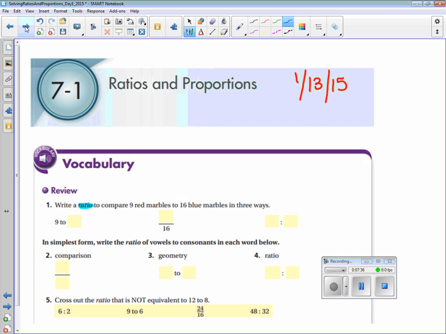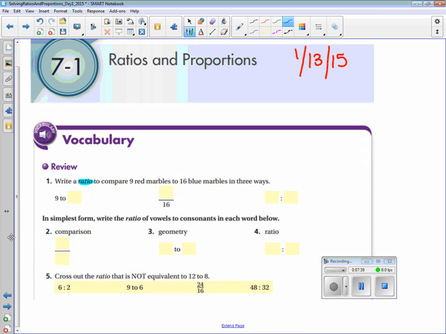Okay? Excellent. So let's talk about a ratio. 9 red marbles to 16 blue marbles. So 9 to 16. Notice where we have 16 over here. We can write it that way, but that's really not what we should do. We should say 9 to the total. So what's the total? 25. So 9/25 is the proportion or the fraction of red marbles. 9 out of the total. Would you agree with that? Okay. And then sometimes you can also say 9 to 16 written this way. Okay? Good. All right. So it is a comparison.